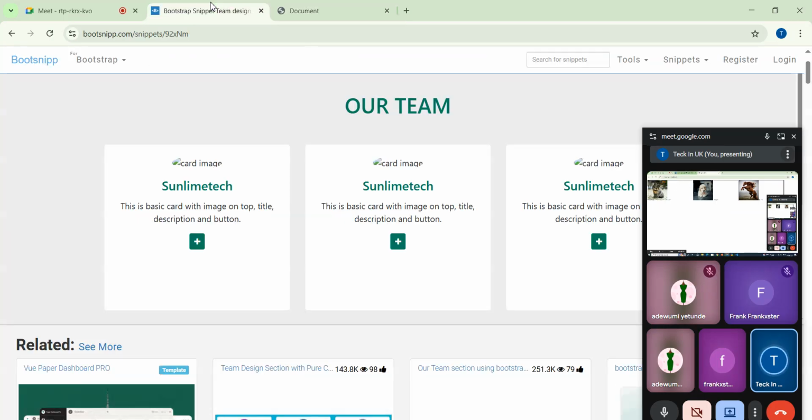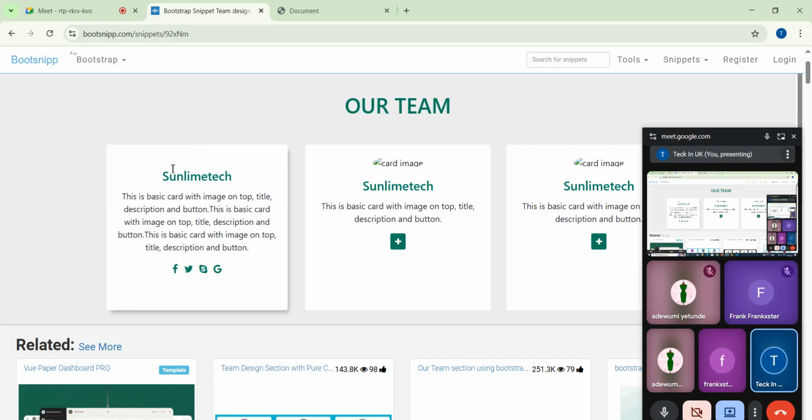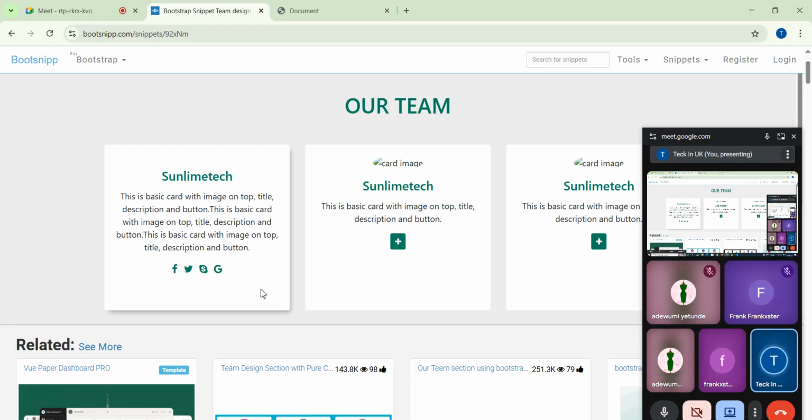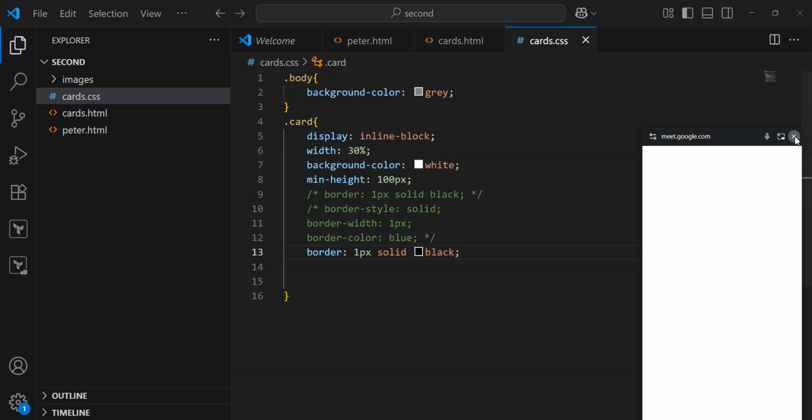So this is it. I don't think they gave this a border. It doesn't have a border. They just made the background color distinct from the color of this card. I'm trying to look at the color, but mine is not showing it. It's not showing it. Let's proceed.